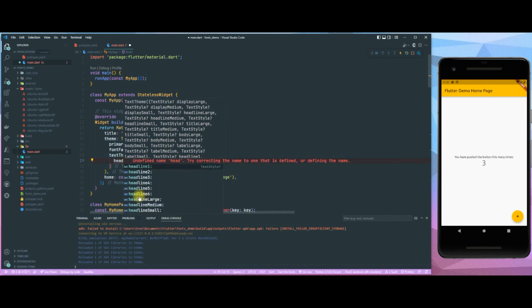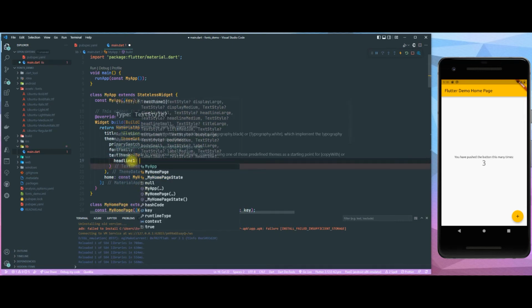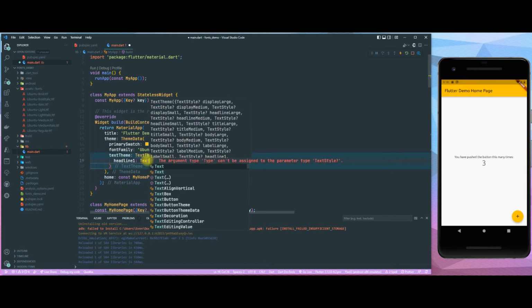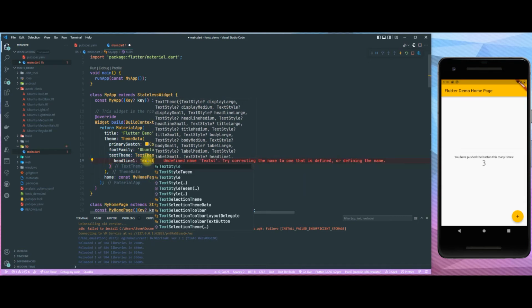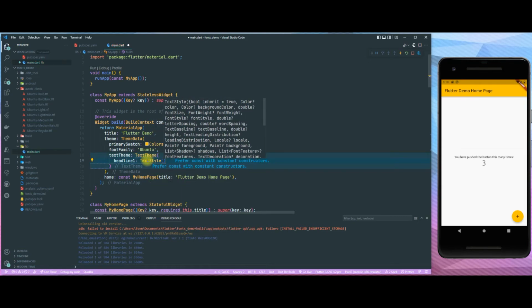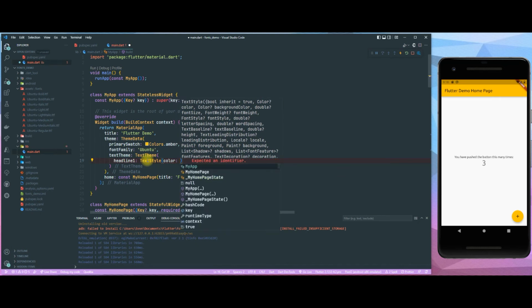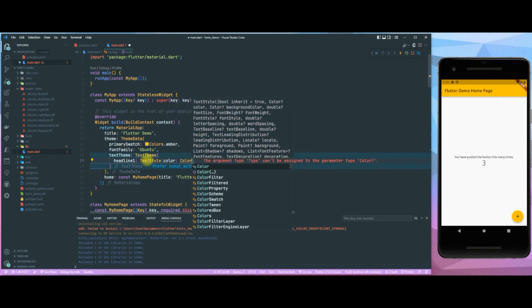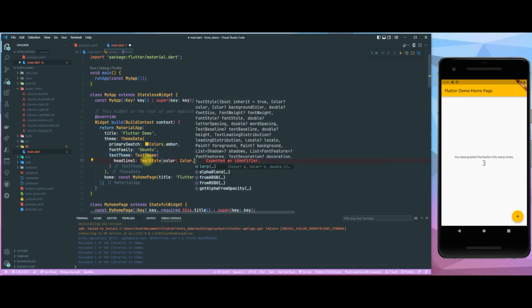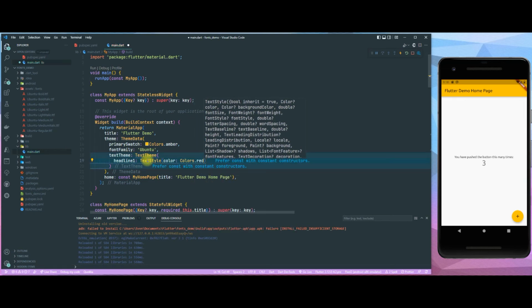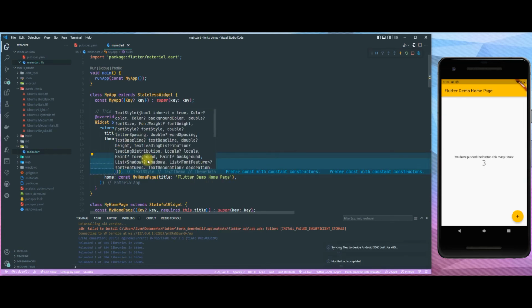I would like to override my headline one. And as you can see, this is looking for a text style widget. So let's have a text style widget here, and in this text style widget you can give your own properties to the styling. For example, let's say that we want to have our header one in a red color, for instance. We would do it like this.